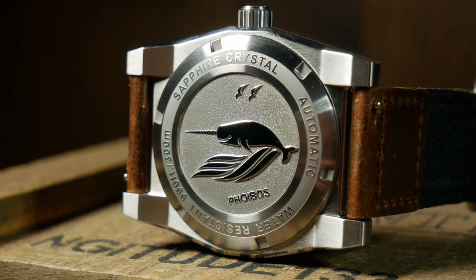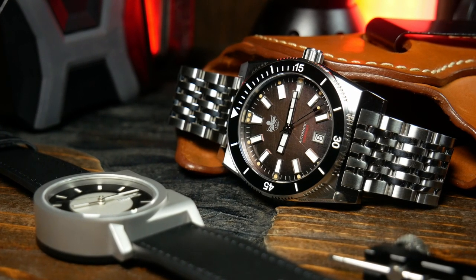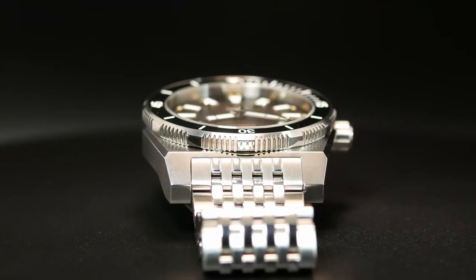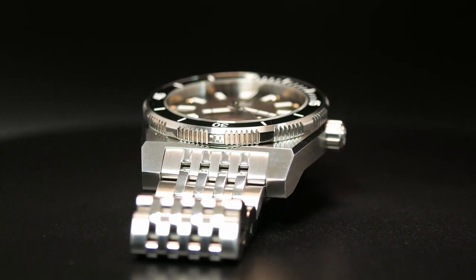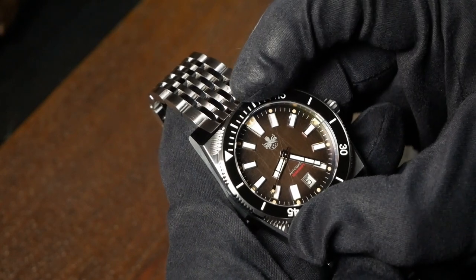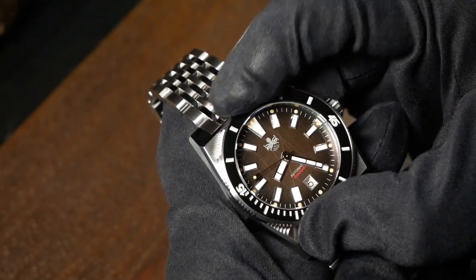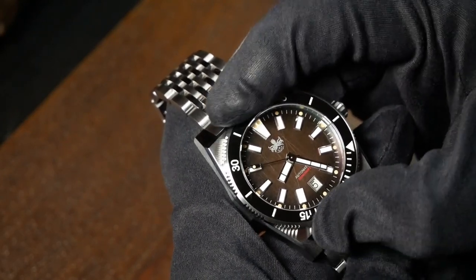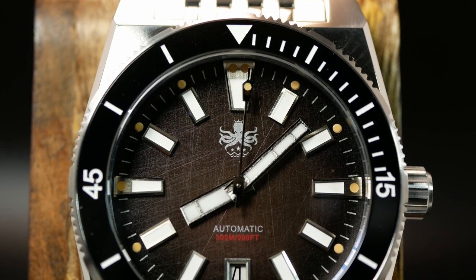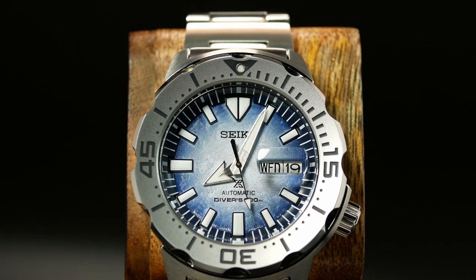Back to the front — let's talk about the bezel. On the Narwhal, it's stainless steel with a shiny black ceramic insert, and it does create a nice frame that's distinct from the matte dial underneath. The bezel itself isn't very wide, but the knurling is nice and it's just tall enough to get a good easy grip on, even with those wider lugs. It's 120-click, unidirectional, with a great clicky action and no backplay — pretty much exactly what you want from a bezel. Plus, it's actually lined up, and that's something some brands, even bigger ones, can't consistently get right.